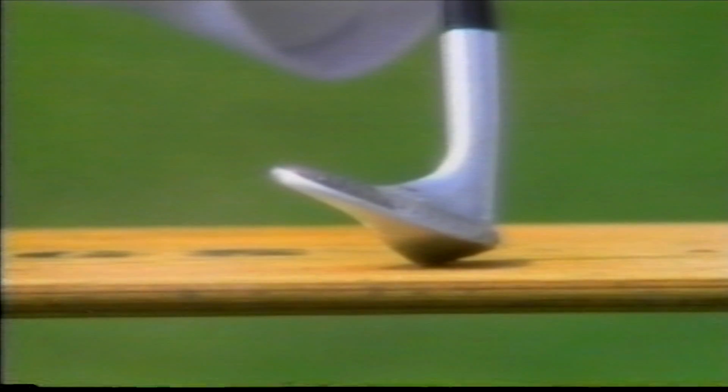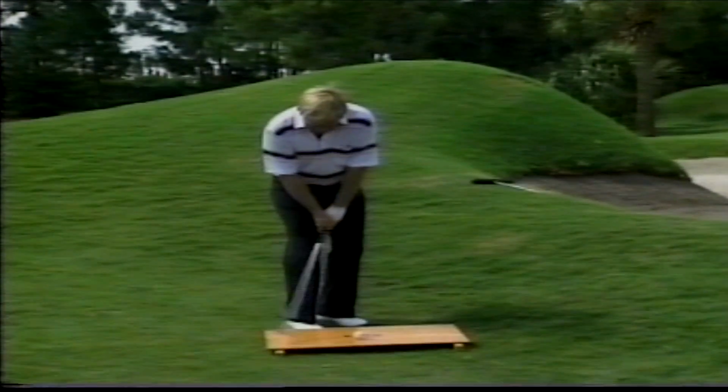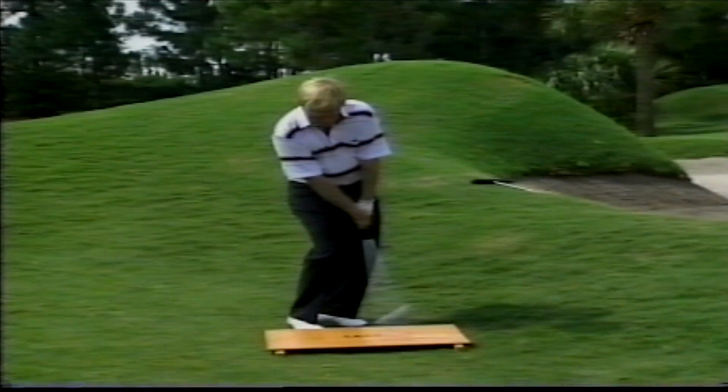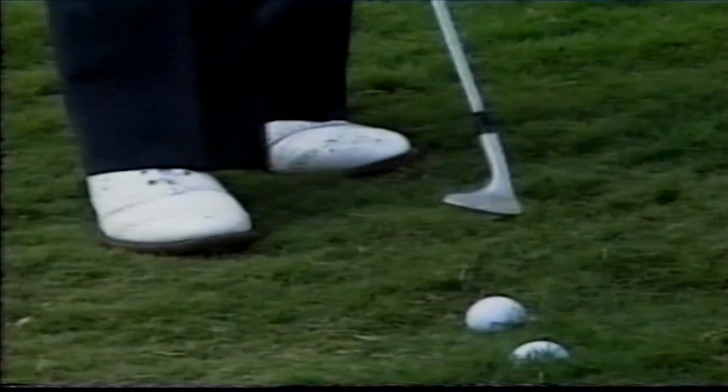And as you can see, the leading edge is about 1/4 of an inch off the ground. That means that the club, as it was sitting on the shelf, was just like this. And to play that, I want to make sure that I repeat the way the club was sitting on the shelf by not letting the handle of the club pass the middle of my body until after I make impact with the ball. Okay, here's a good lie and a bad lie.